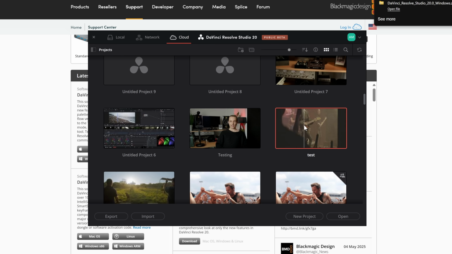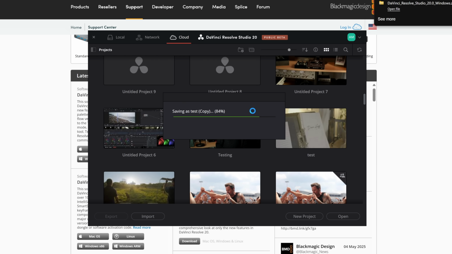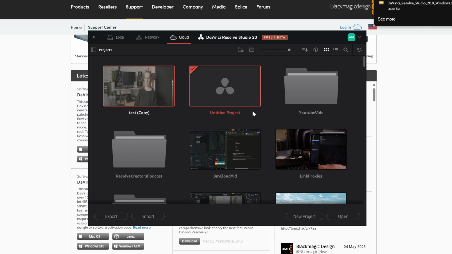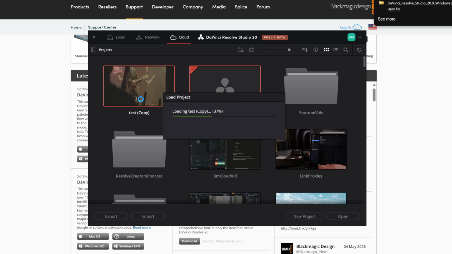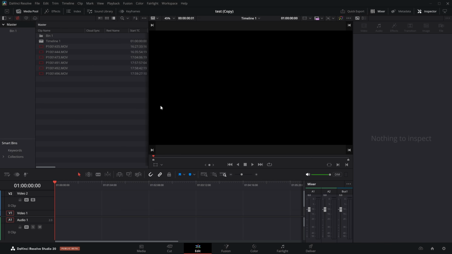But to be super careful, what I would do is make a quick copy of this particular project just by clicking it, Control C, Control V to paste. Now we've got a copy. Then I could open this version because it's pasted it. It's now on 20. This version's on 20. The old version's still on 19. Right, all of that out the way, let's talk about it.